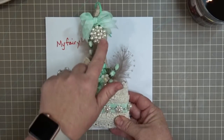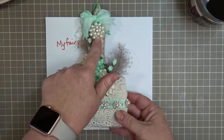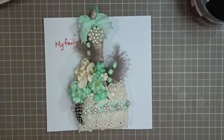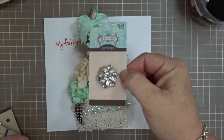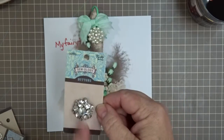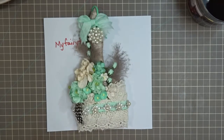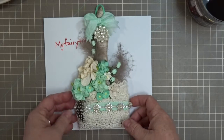And then the last thing is this is a piece from Hobby Lobby. It's in their button select, or button area, I don't know. You know, every once in a while you'll see these go on sale. And that's what it is. It's a Sewology button from Hobby Lobby. It's just a giant one. And I think that's it.